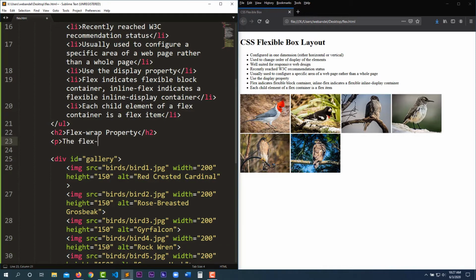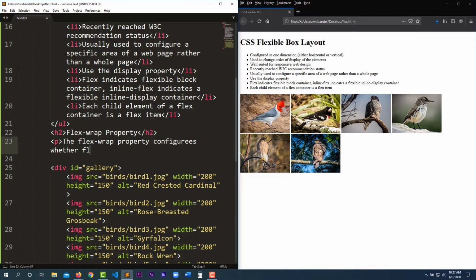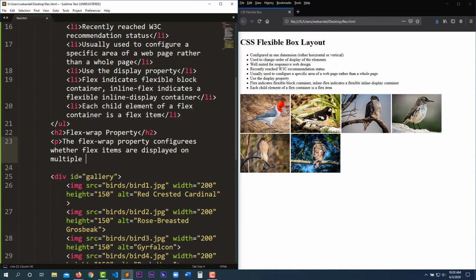The flex wrap property configures whether flex items are displayed on multiple lines.